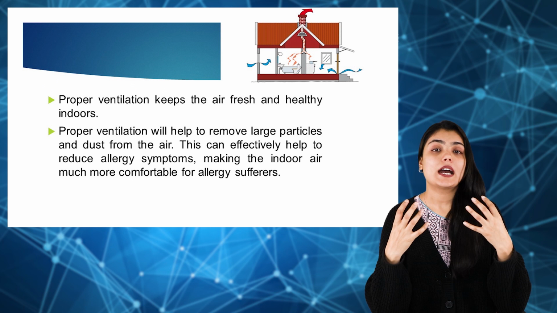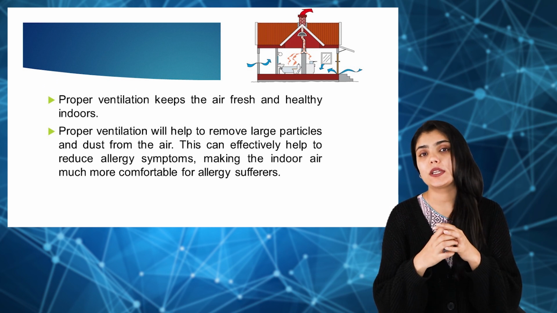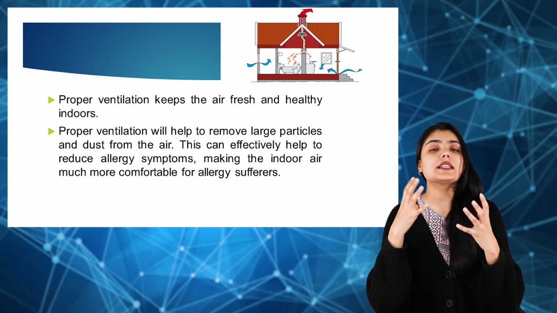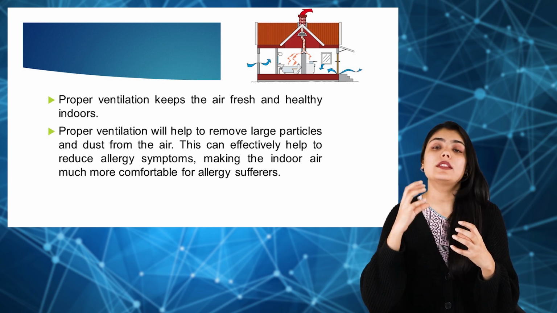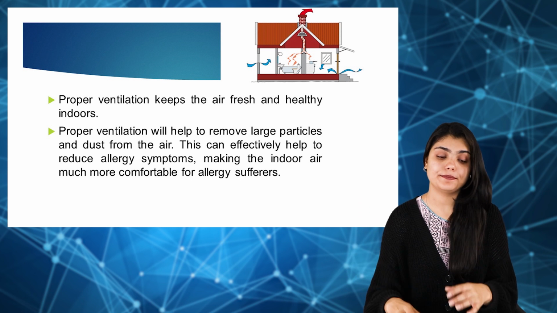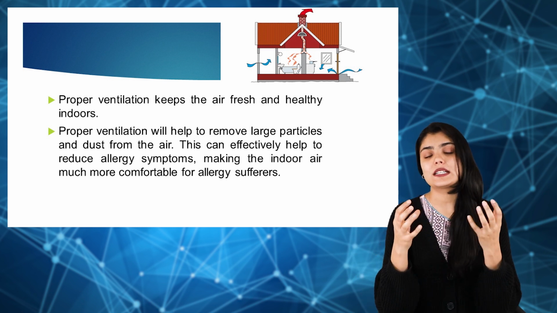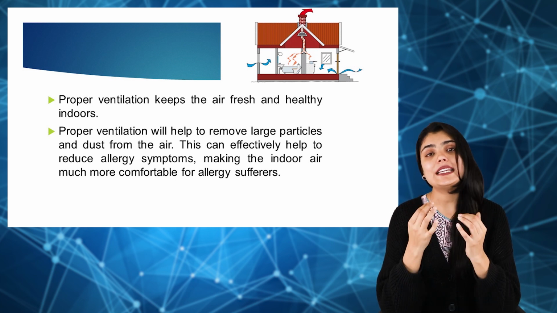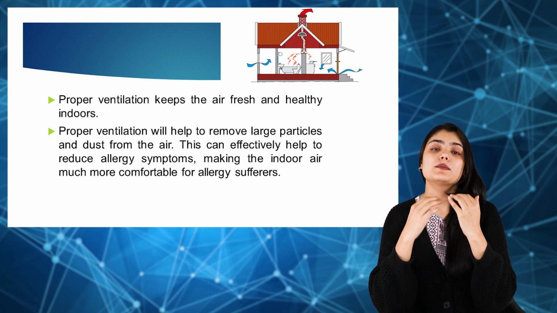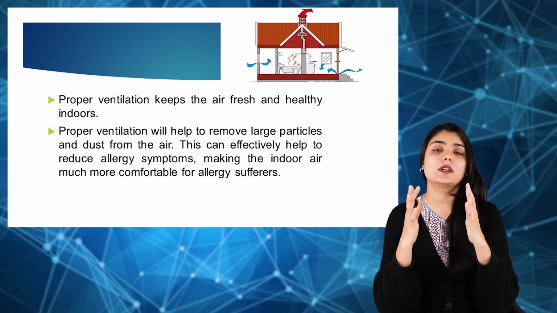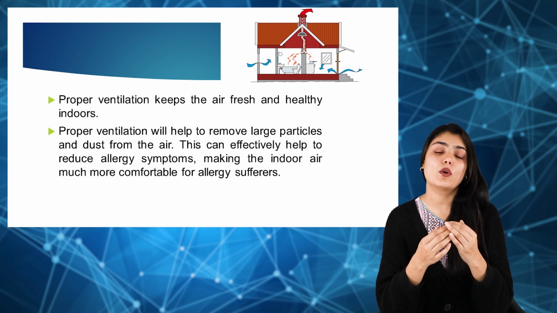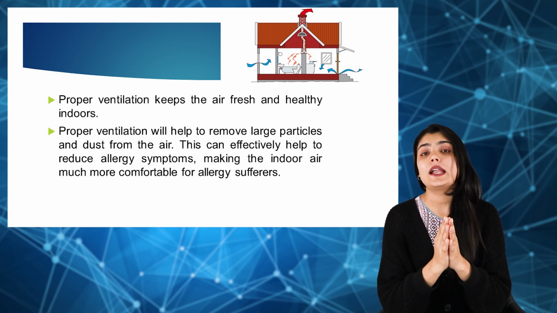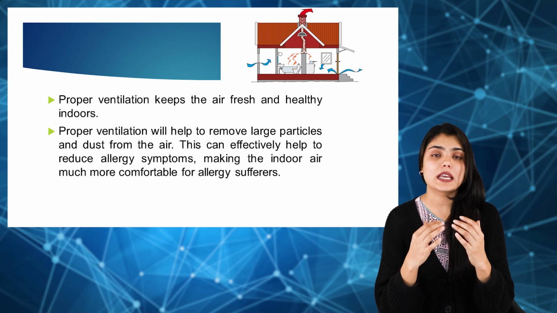Proper ventilation in a house, or in a particular room, will help to keep the air inside fresh, and it will also help to replace the stagnant or impure air with fresh air from the outside. With proper ventilation, the large particles of dust present indoors will be removed, therefore decreasing allergic symptoms. The dust particles in the air inside the house will cause various allergic symptoms. Therefore, proper ventilation will help to remove those larger dust particles and decrease allergic symptoms in people.